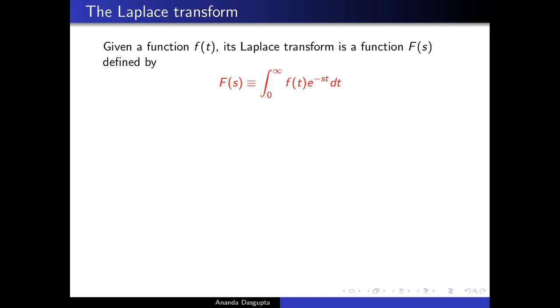Now, you might of course be worried about questions like, does this integral converge? You would also all realize that because you have an e to the power minus st, and especially if we assume that s has a positive real part, you will have an exponential damping term, which will make the overall integrand behave much better than f of t as t goes to infinity. So unless f of t is a really badly behaved function, the e to the minus st may tame its behavior and give you a finite integral. So in what follows, we are going to assume that that happens. The functions we are going to deal with will give you nice integrals.